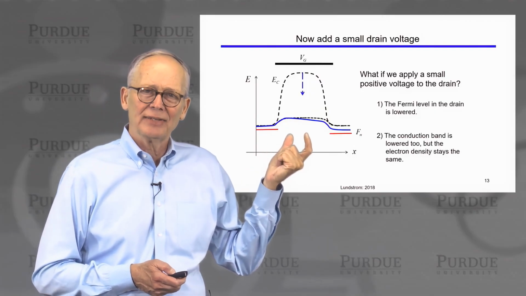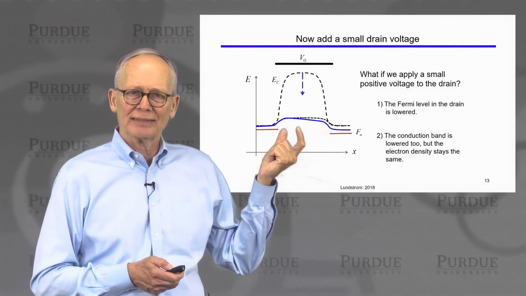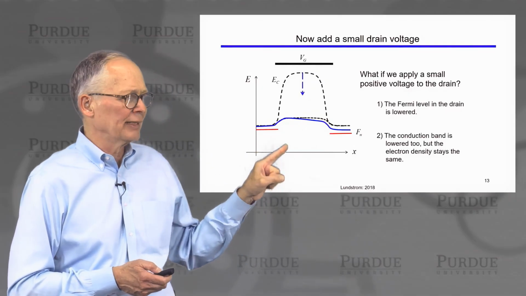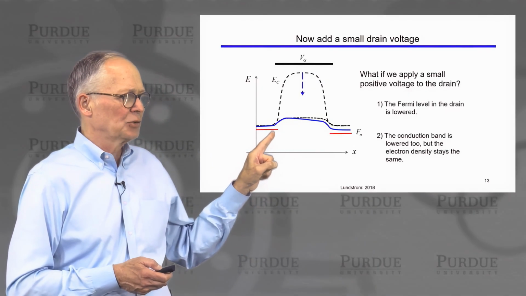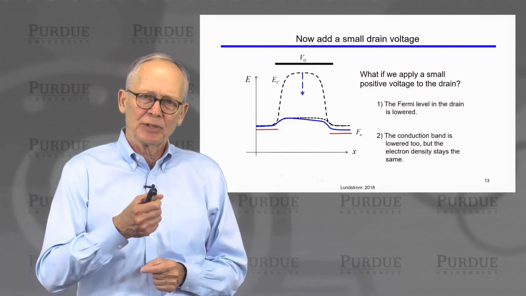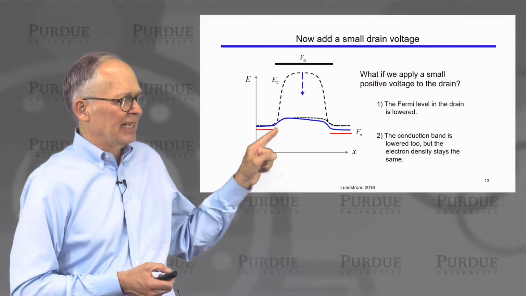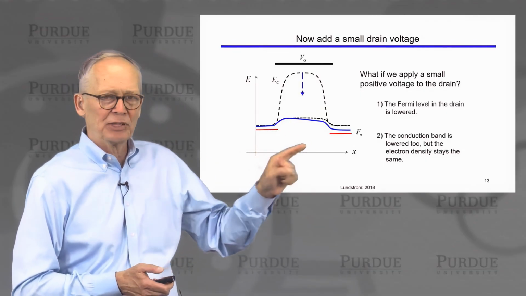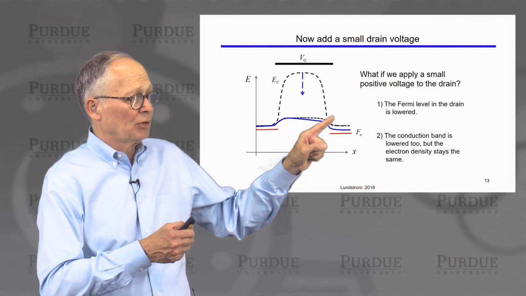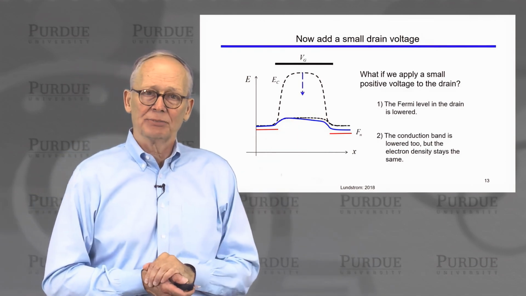I don't have a Fermi level that's constant. I have something called a quasi-Fermi level that's going to have a slope on it. I'm showing it in the source. It's pretty much where the Fermi level was. In the drain, it's where the Fermi level was, except the drain voltage pulled everything down. And in between, it would go smoothly between the two. We've pulled all of the energy bands down, so now we have a slope to the conduction band.